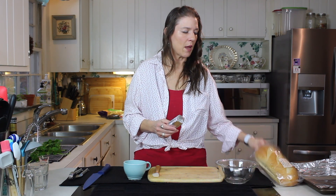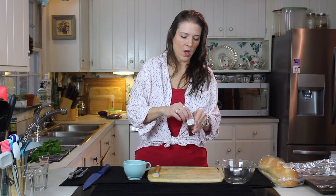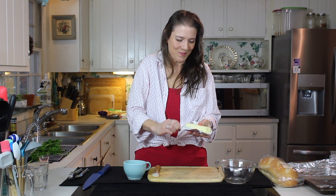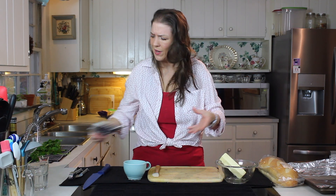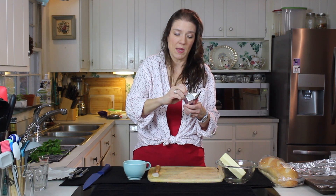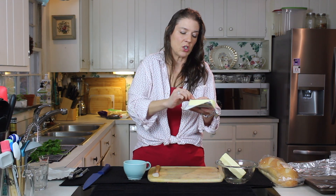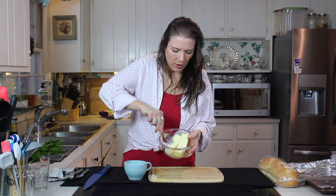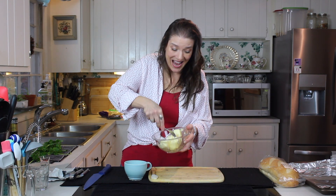The first thing we're going to do — because I am going to be using a whole loaf of Italian bread — is get one full cup of butter. I'm using the stick form, so we're going to do two sticks of unsalted butter. I've already got it softened to room temperature, but just to make sure it's nice and malleable and not melted, I'm going to soften it in the microwave for just a few seconds so that I can really get my spatula and fork through it. Now we have softened our butter a little bit, and you can see I can get a fork through it but it's not melty — and that's exactly what we want.